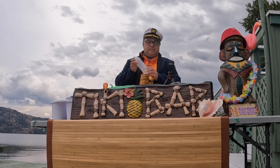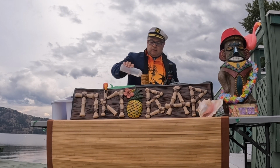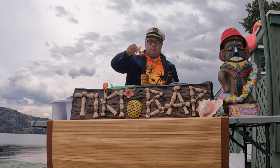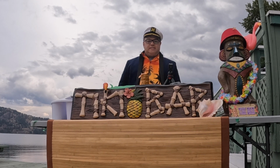I just made some simple syrup and I steeped almonds in it. And then I got a nice disheveled umbrella with some fruit. And that, my friends, is a Saturn.